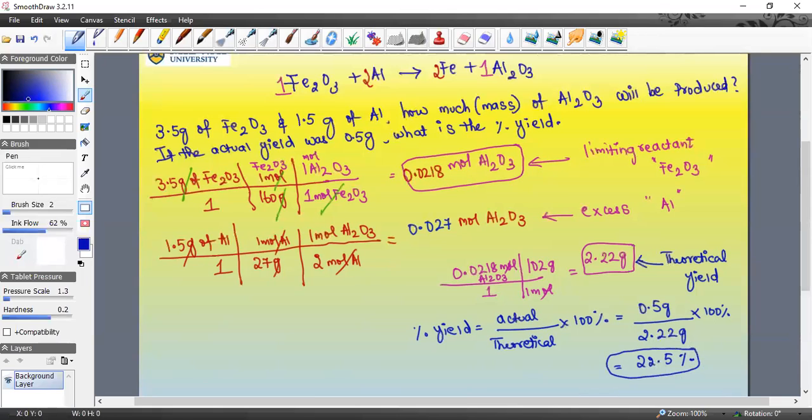Now, if you see something very interesting, let's say you round this off to 23. I believe in the previous video, we got around 67% for the iron. This is the theoretical yield: 67% is iron, 23% is aluminum oxide. Now, you see, you add up to 100%. Typically, these numbers should add up to 100% if you do two separate calculations to figure out the theoretical yield for each. They both should add up to 100%.